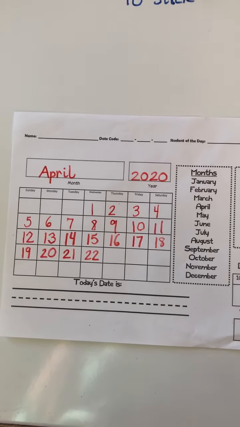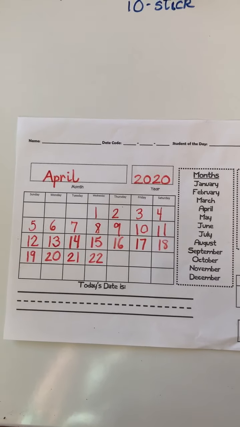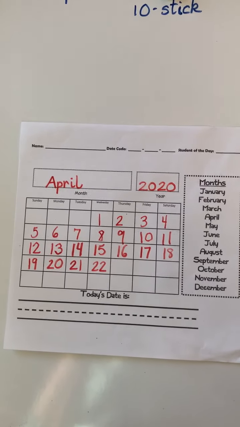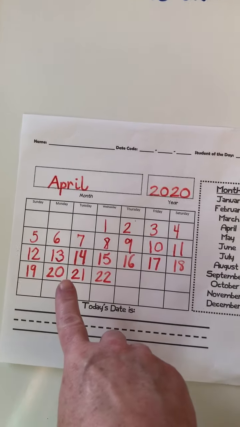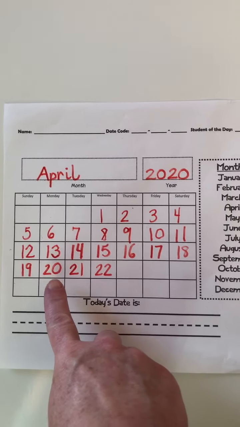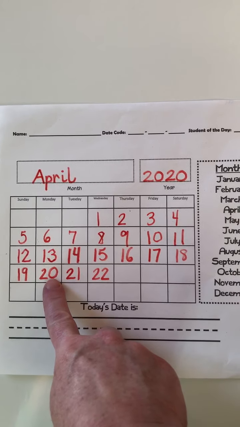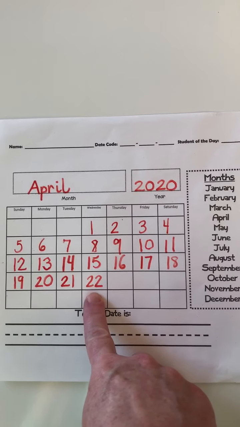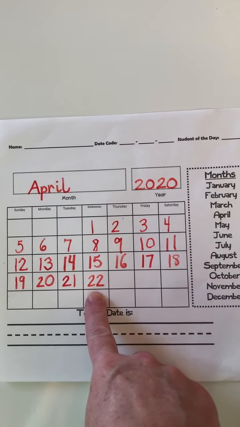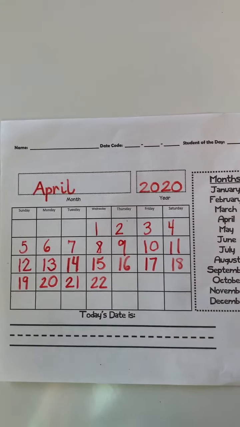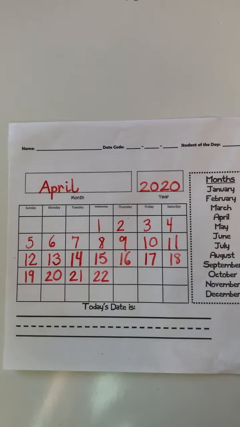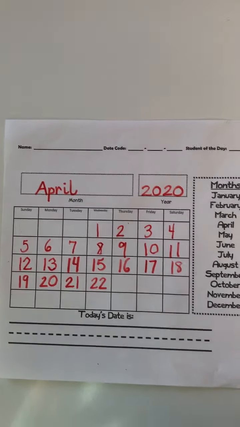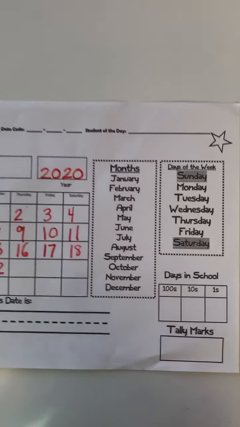So how many days have we been in school? On Monday, I said that we had been in school for 148 days. So it was 148 on Monday. Tuesday would have been 149. Today is 150. Yes, guys, it is a bundle up day. That's a big bundle up day. 150 is a big number. Okay, so 150, let's look at our days in school.